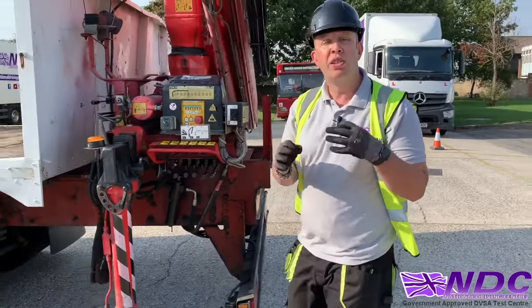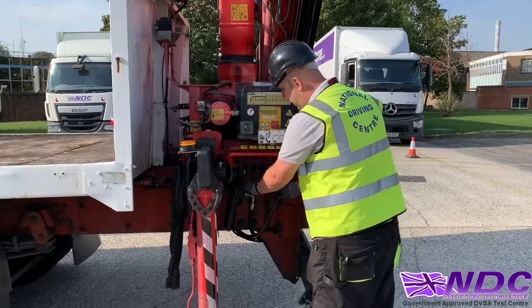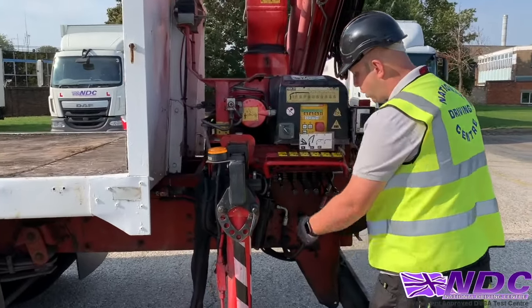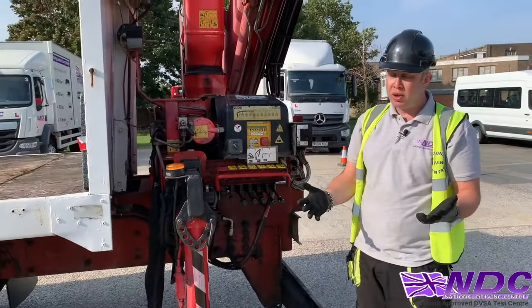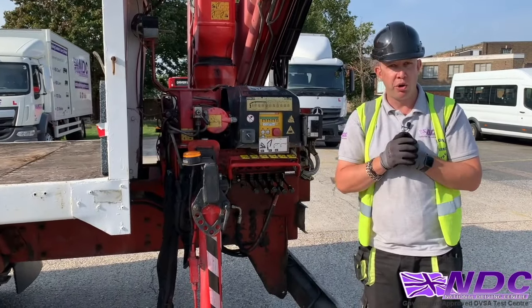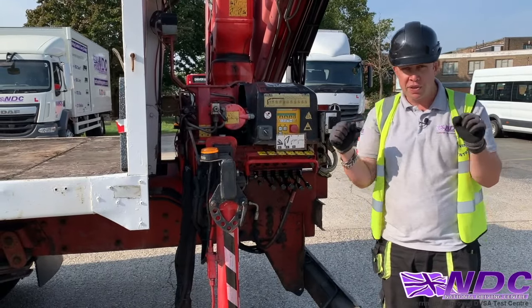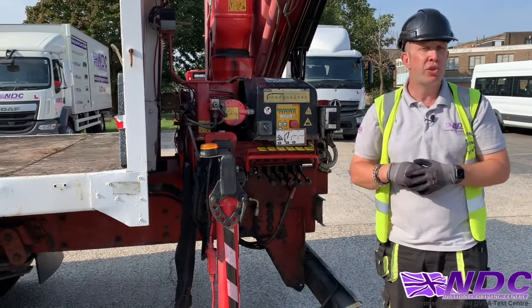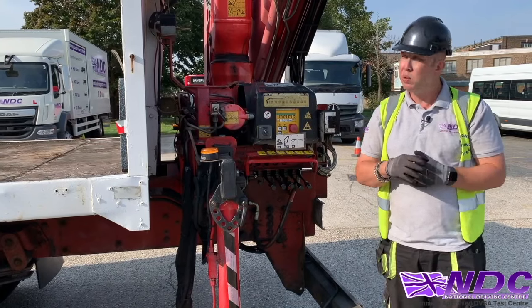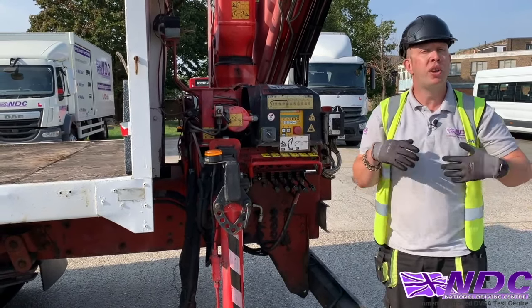Then we're going to relax our levers by getting all of that pressure out of the crane. Now, why do we do this? Well, we do not want that crane tense as it drives down the road, because if it's tense, that oil's going to start pushing valves and seals and it's going to start weeping a lot sooner than you expect it to. We want to keep this crane working for a long period of time, so we want to keep it nice and loose, nice and relaxed.